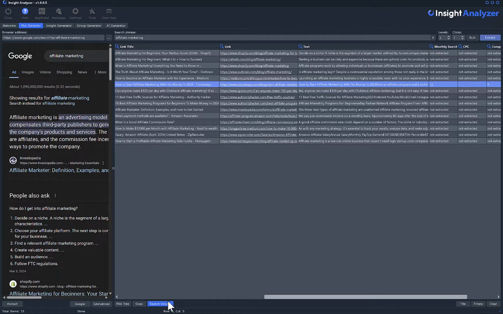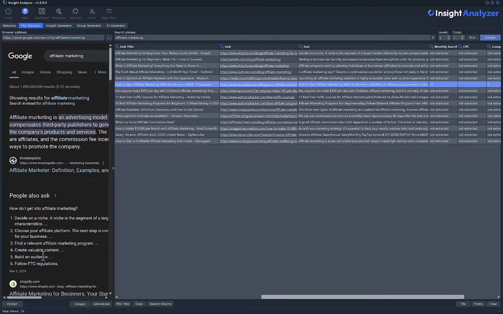So let's close this. And here is the little handy link to search volumes. It actually gives you three ways to get search volumes. The first one is to import search volume data, and this is coming from Google Keywords. Then there is also the algorithm that estimates search volume data, and this is something that Dave has created after a lot of research, so it works very well. Then you can also connect to a Keywords Everywhere account. So if you have a Keywords Everywhere account, you can just connect to that one and the data will be pulled from Keywords Everywhere. So this gives you multiple options to do that task.